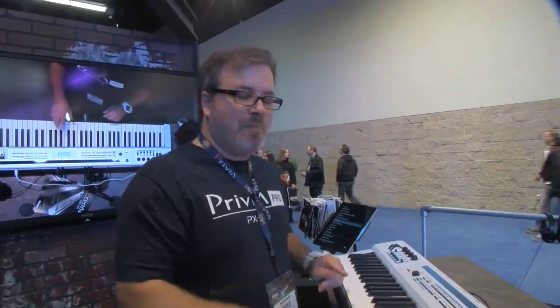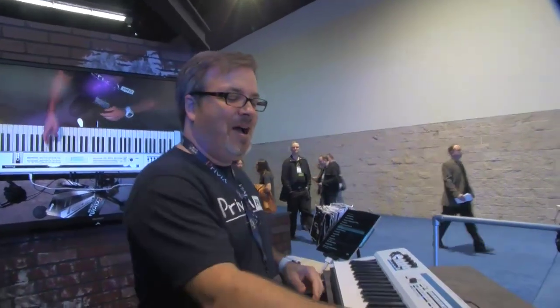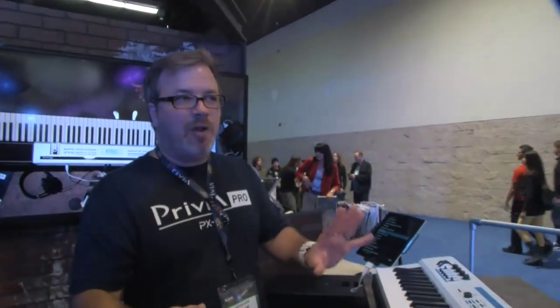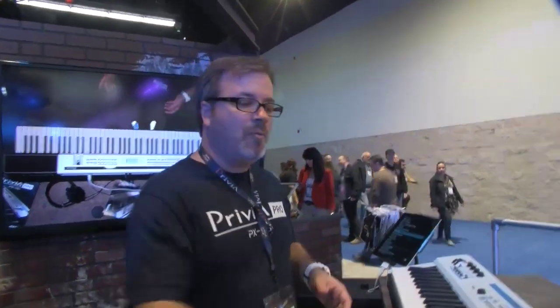That I have all the filters mapped on that preset. We've been making some of these presets here at the NAMM show, so the product's still under development. One of the great things about the PX5 is we'll easily be able to share presets and libraries. So if you want to dedicate this product to be a vintage stage piano, we're going to have libraries of presets of just electric pianos and clavs and those kinds of things. We're also going to have lots of sounds for synth libraries, so we're already developing those.